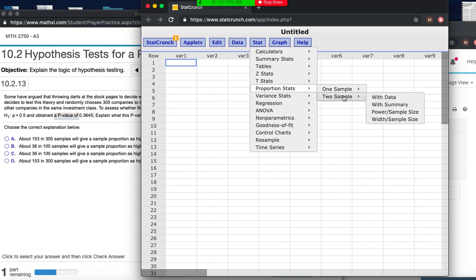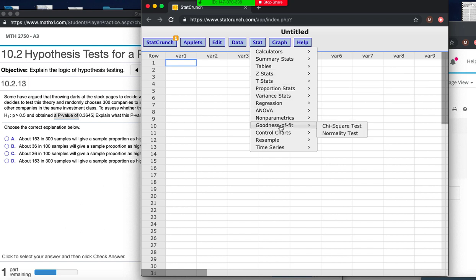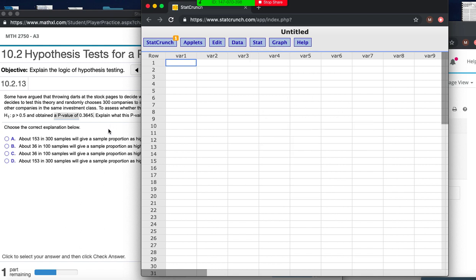You could go to Two Sample, which is in chapter 11, and I can show you an example of that. The other places you would go is T Stat, which is one sample for chapter 10, two samples for chapter 11. And then in chapter 11, where you had the dependent case, you still go to T Stat, and it ends up being a one sample one. And then there's also the goodness of fit, the chi-square test. You've got to know where to go to do each type of test, if that makes sense.